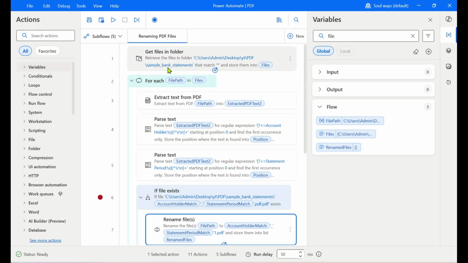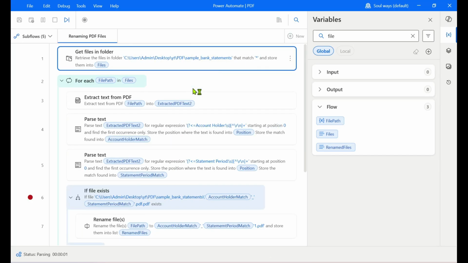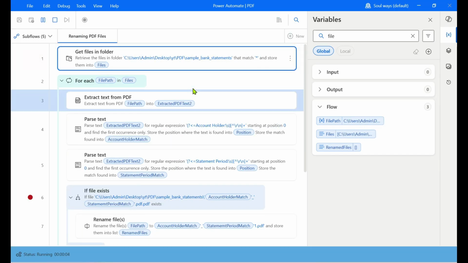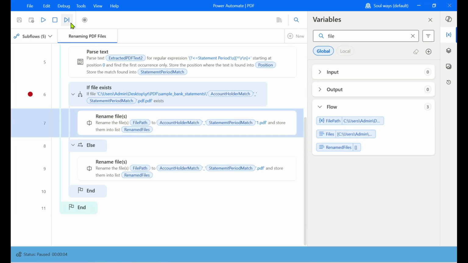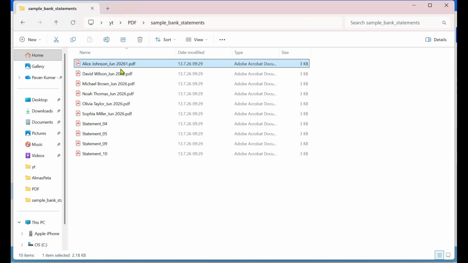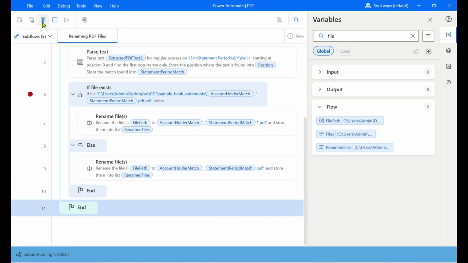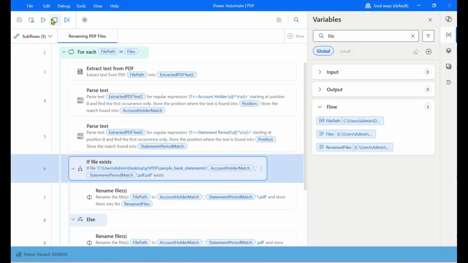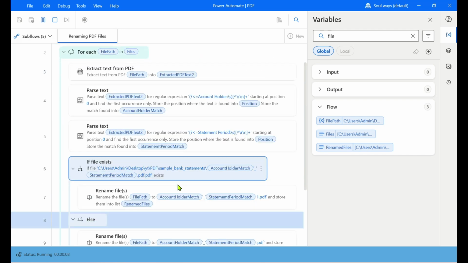Now I will just fix that issue here. Actually that is not the right fix, but for the video purpose, I am just renaming that and checking the logic whether it's working or not. So it worked and I renamed this as PDF1, and now you can see this one 2026 1.pdf. In a similar way it will go and look for each and everything. Removing this breakpoint, now it will take a couple of seconds to complete this automation.